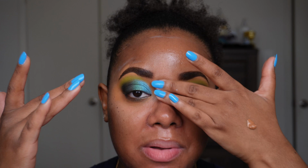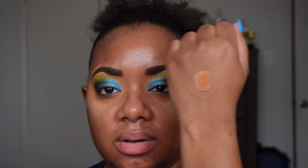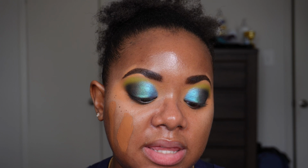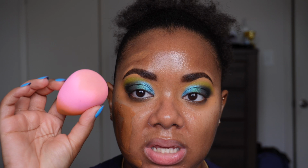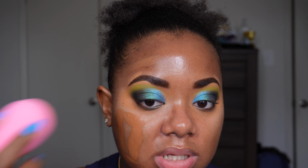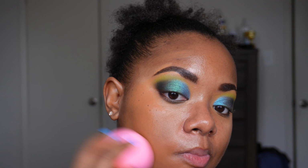Okay, now that my face is primed, I'm gonna go back in with the exact same drop that I have on the back of my hand, picking that up with my finger. Looks like a good shade. I'm just gonna take that and put that on one half of my face. So this is my right side, and I'm gonna go in with a sponge and just blend that out. And on this side, I'll go in with a brush and we'll see if there's any real difference. And this, shade match perfection. That is blending so nicely.